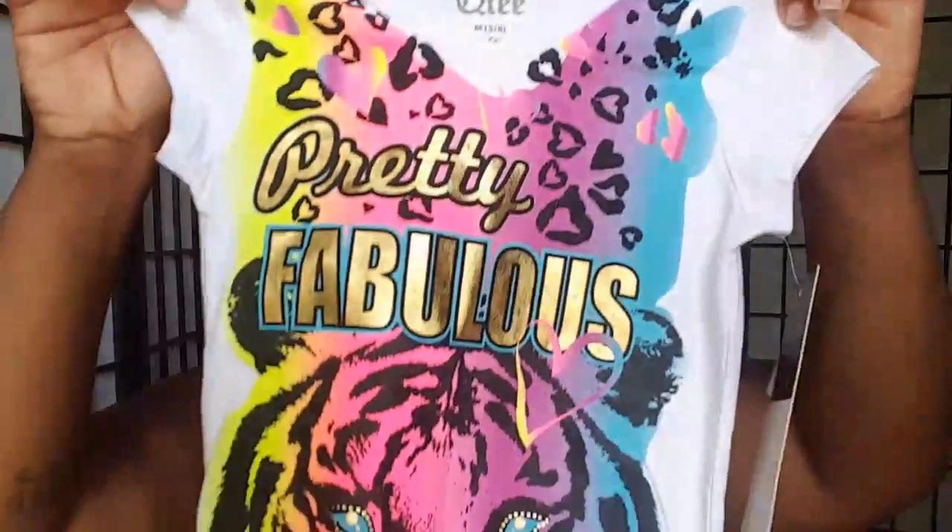And can you believe — all this stuff from City Trends came to only $140-something dollars? $148 to be exact. I was like, 'Let me turn around and go get some more stuff then,' because I was expecting it to be more than that. I'm just going to keep spending — after I pay my car, anything else can wait, because my kids' school clothes come first. Kids come first.